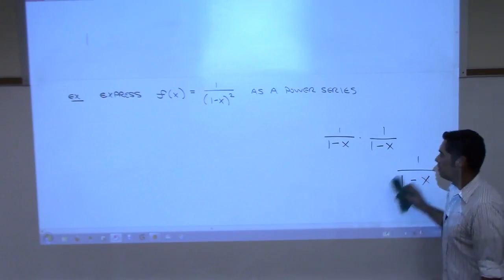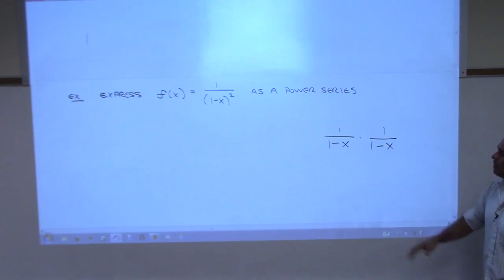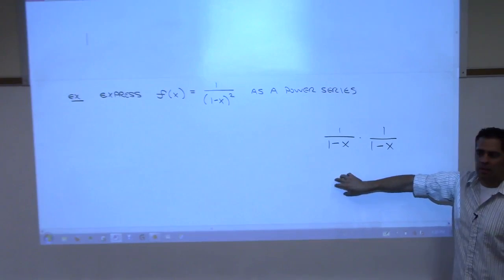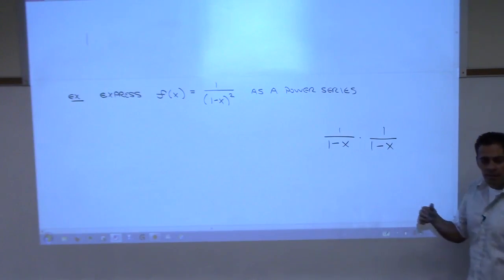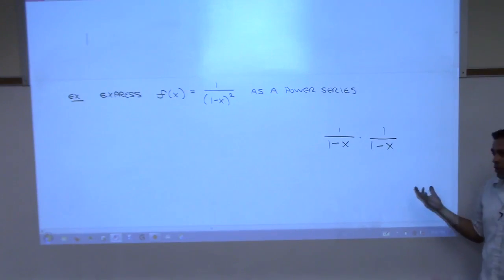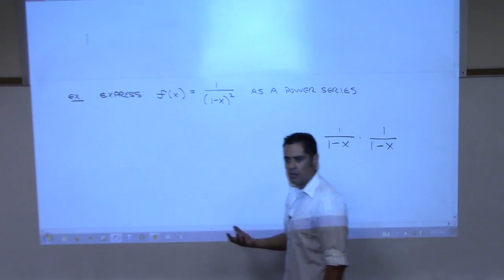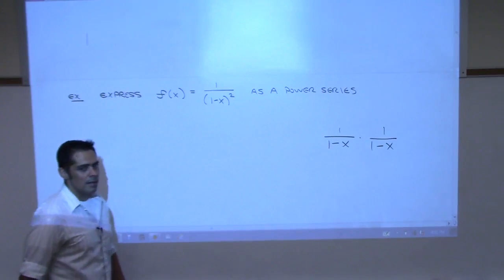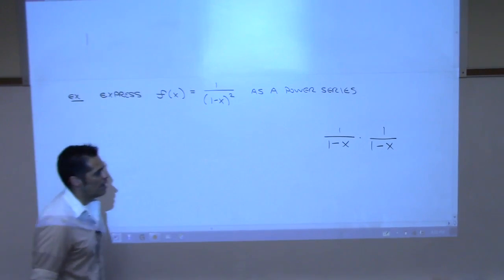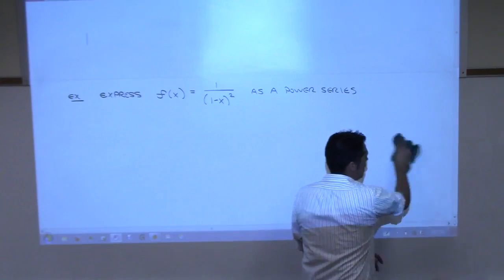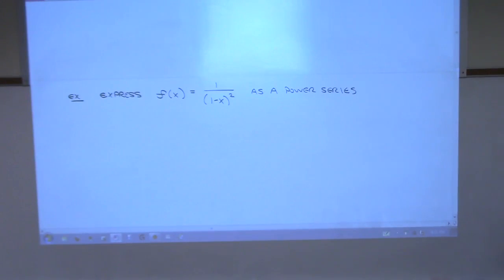Isn't that what that is up there? And then come up with the power series for this and the power series for this, and then multiply them together. Yes and no. Yes, we could. No, I haven't shown you how to multiply power series, and that's coming up, all right? Instead, I want it to be done a different way. See if you can figure out. And I'll give you a hint. It has something to do with differentiation or integration.